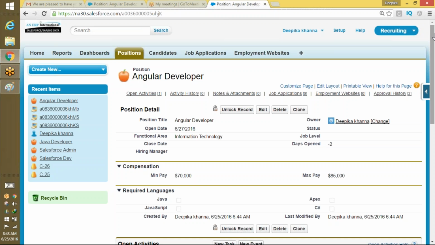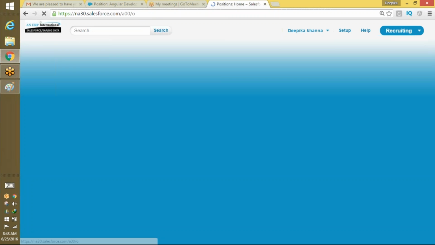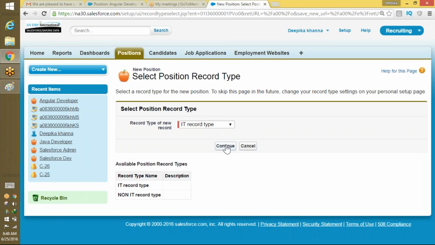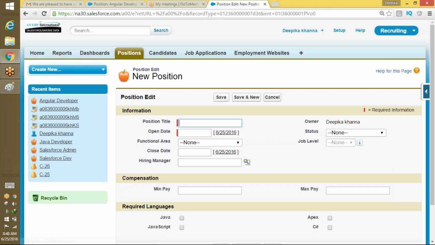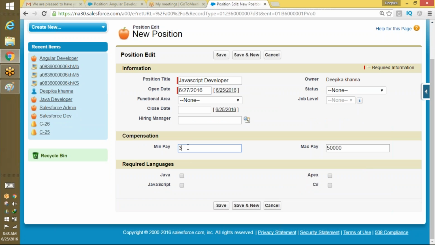so now this particular position, what was the maximum pay? The entry criteria we set was greater than 80K, and then it needs an approval. Now if I go back and create a position which is less than the entry criteria, let's say 50,000, and our entry criteria was more than 80,000. So let's say we create an Angular or JavaScript developer, maximum pay and minimum pay is, let's say, 30,000. Okay, and go ahead and hit the save button.